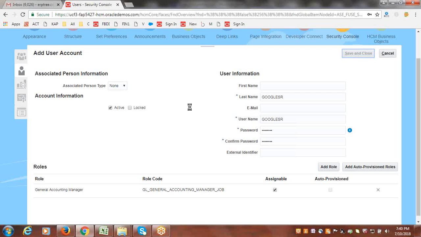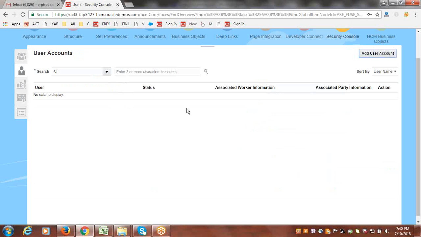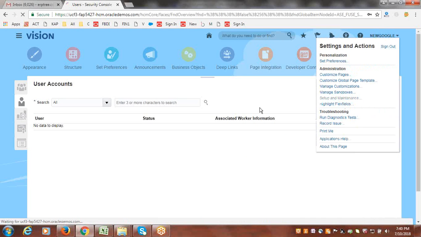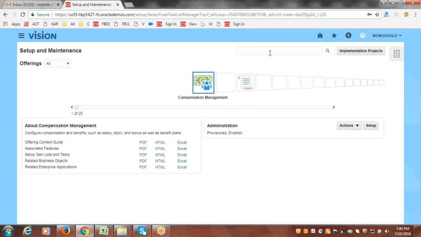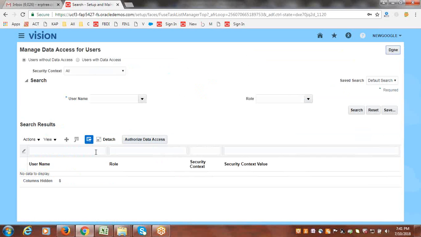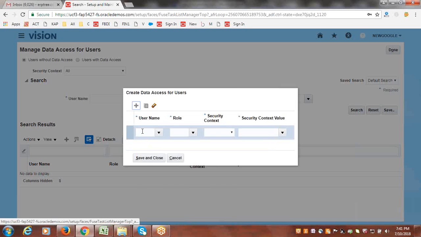Now assign the primary ledger to this role to have access to transaction process. Go to setup and maintenance. Search for the task called data access for users. We gave the name as Google SR. Select role.